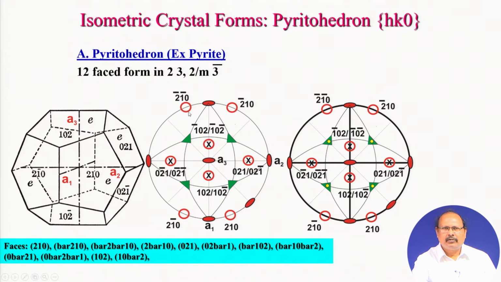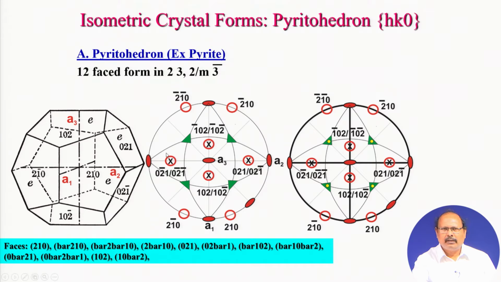So, this face will be a vertical face and lies in a zone between bar 1 0 and bar 1 0 0. So, the nomenclature will be bar 1 bar 2 bar 1 0 here, and this one will be rotated 120 degrees. So, this will bring this particular open circle here, and this will be lying between this point here, that will be your 0 bar 1 1 and this is bar 1 0 0. It lies in the zone between this.